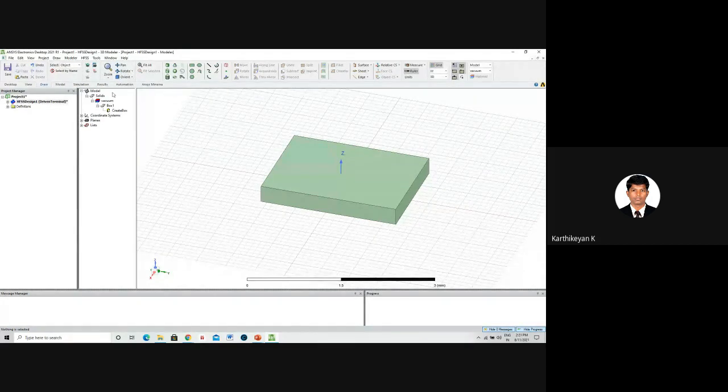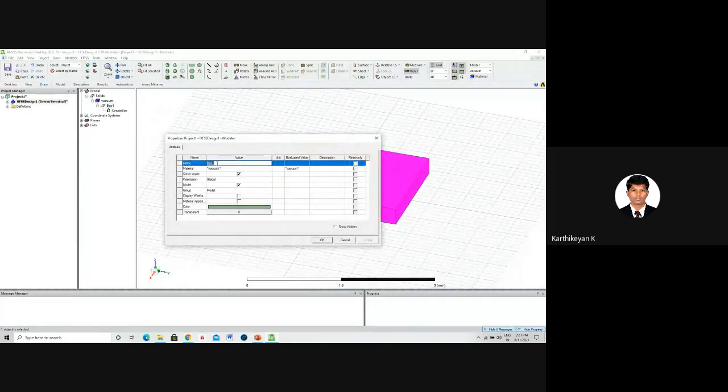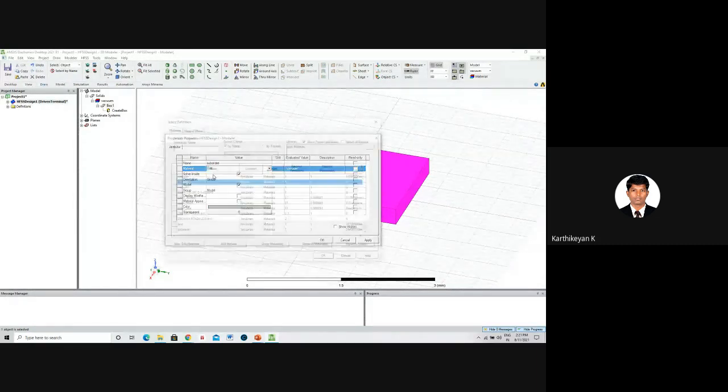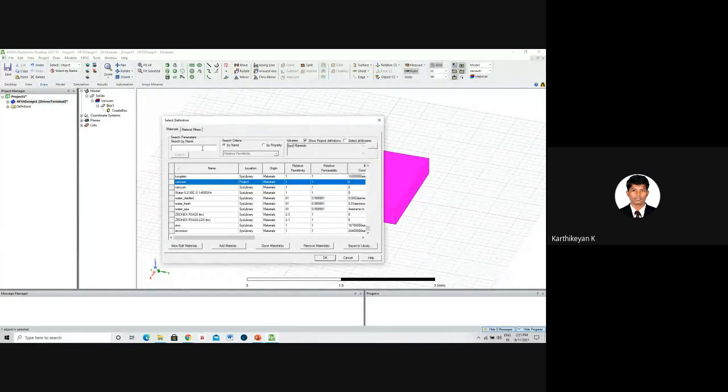Okay, so here these are solids. You can see under Solids in the 3D Modeler window, under vacuum, our Box1 is there. So double click on Box1. First of all, we will rename this as substrate, and for the material, go to Edit. The default material for 3D objects will be vacuum. So you have to give your own material according to your design. FR4 epoxy is now automatically highlighted.